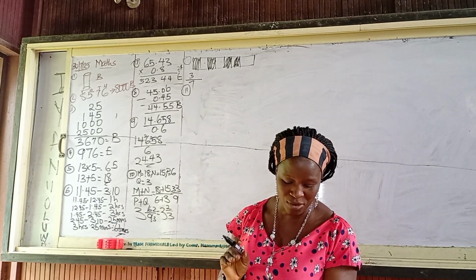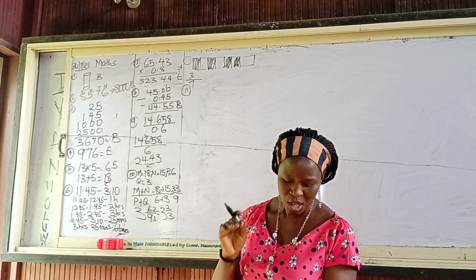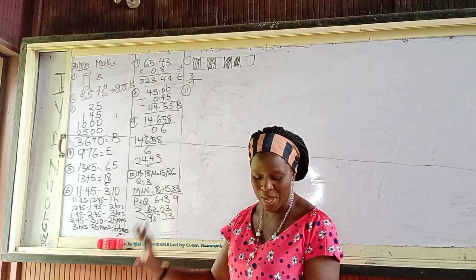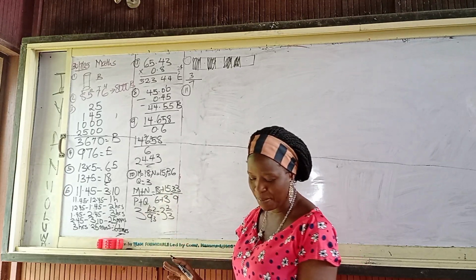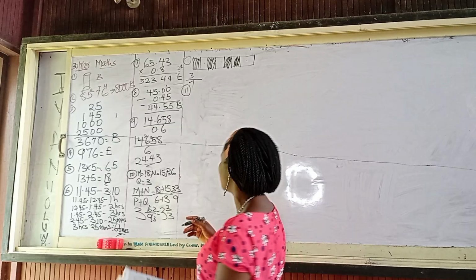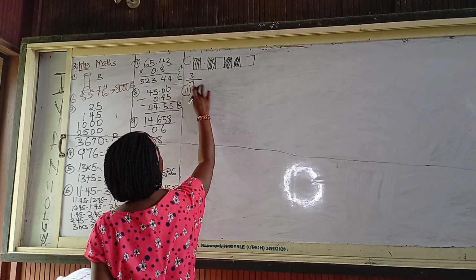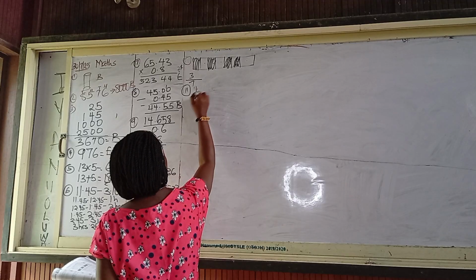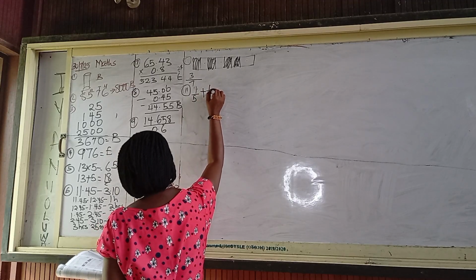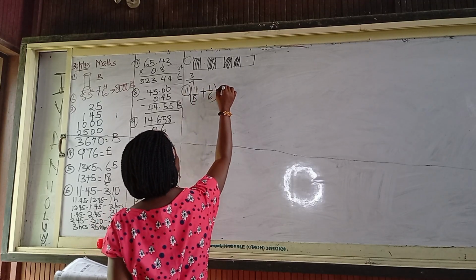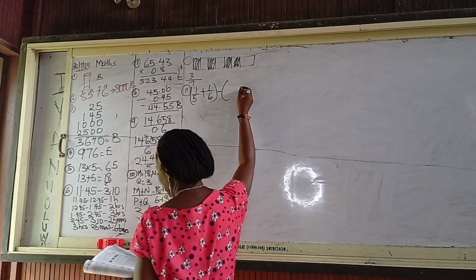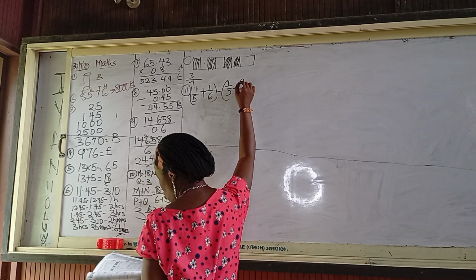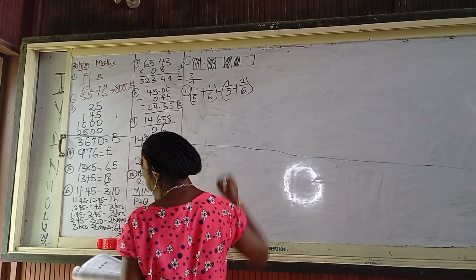We are taking 1 over 3 plus 2, 1 over 5 plus 2 over 6. We add it together and attend to it separately. Then we subtract them from each other. So let's go. 4 over 5 plus 1 over 6. Let's leave that. Then we open another bracket. 1 over 5 plus 2 over 6. So what do we do here?